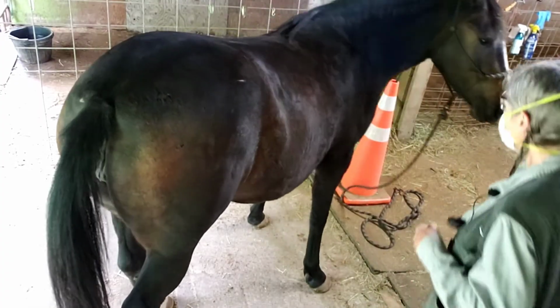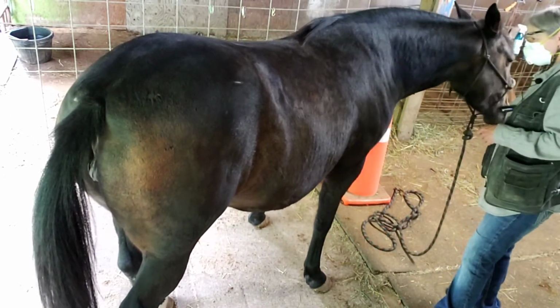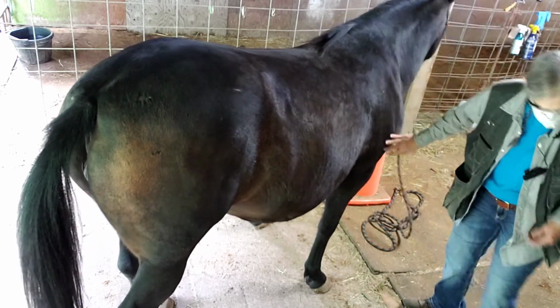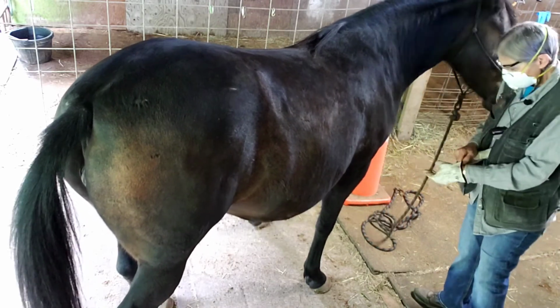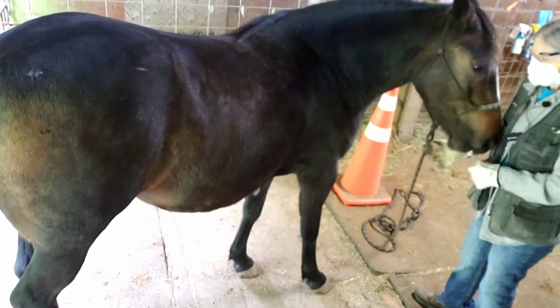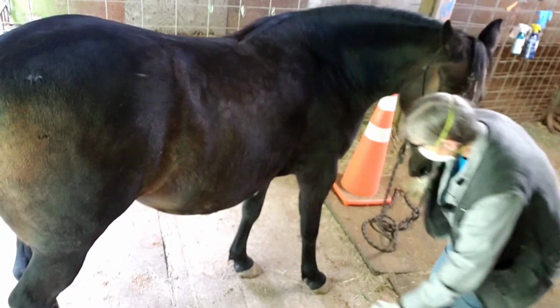And here we are with Lacey. Again, I just groomed her. I went around and cleaned her feet. She's a little nervous. It's her first time to think about doing her feet, and it's only really the second time I've had her out here recently. And so, guys, I might not be successful, but we'll see how she does as she lets me start trimming.